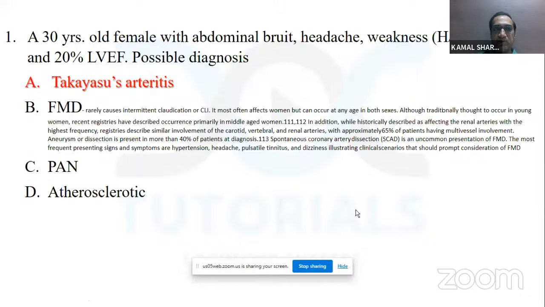There was another question on aortoarteritis which was about the clinical criteria, and if you go through that question on clinical criteria, it will be amply clear that when you're dealing with a patient who's got vessel involvement of the arch, and you also have disorders involving multi vessels including LV dysfunction and history of stroke, you should probably be suspecting aortoarteritis. If this question was to be framed differently, did not have abdominal bruit as an option, just had stroke and no LV dysfunction or renal involvement or renal artery stenosis, then you could have thought of FMD.